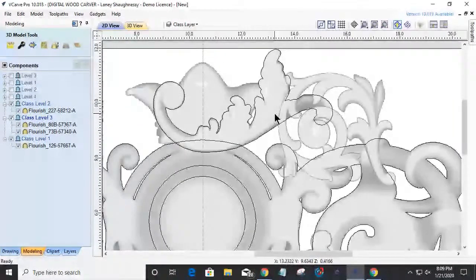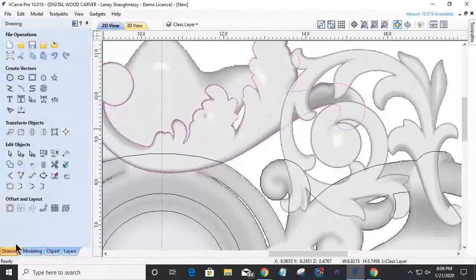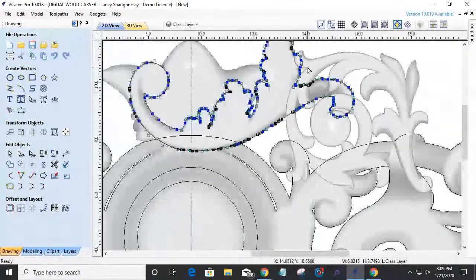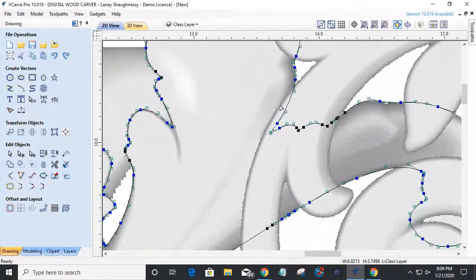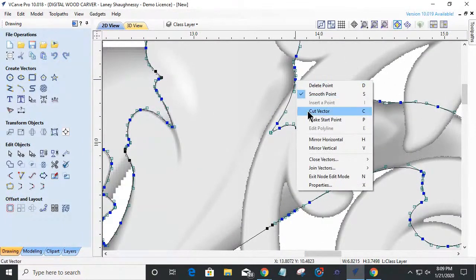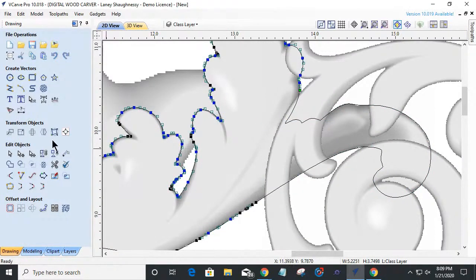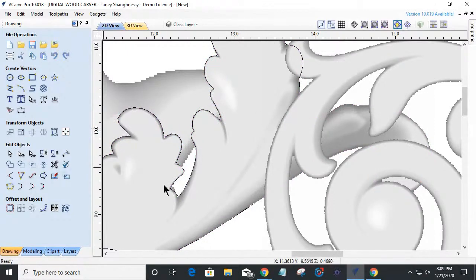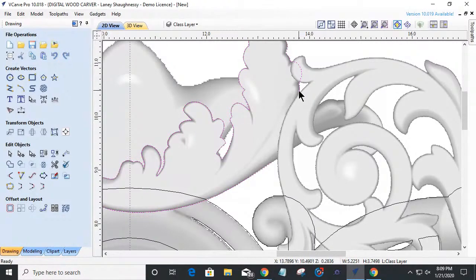Okay. So what I'm going to do is take this boundary here and go into node editing. We're going to clean up this boundary by, first of all, cutting the vector way back here. Cut it. And down here, cut it. And we're going to get rid of this part, delete. Okay. We're going to take this vector up here, and we'll fix that in a minute, but we're going to take this vector and rejoin it with a smooth curve.